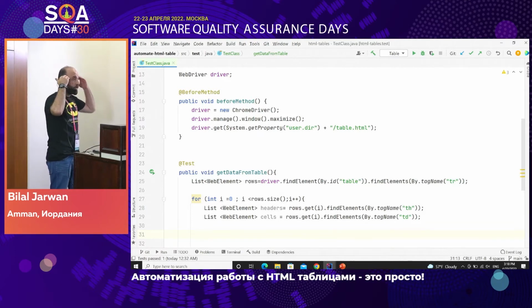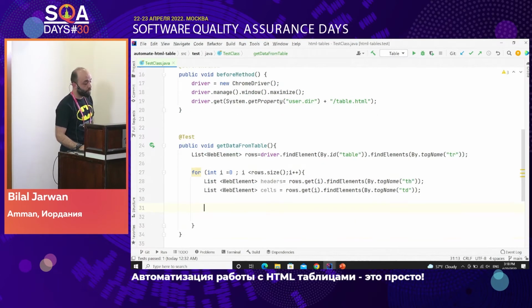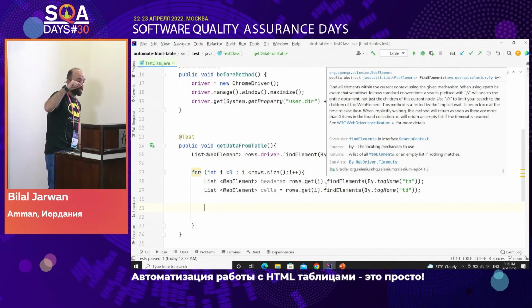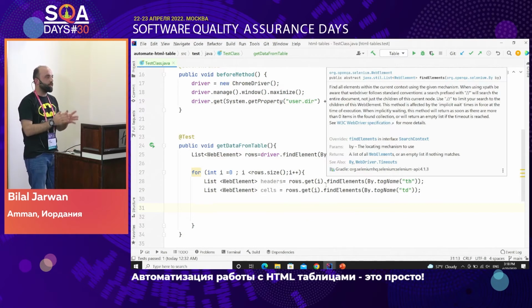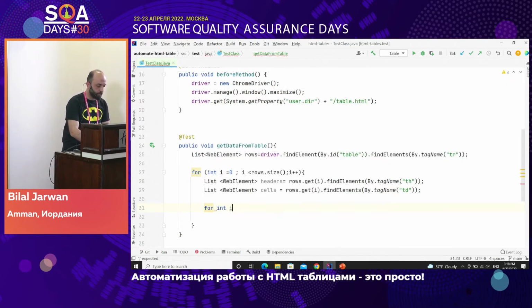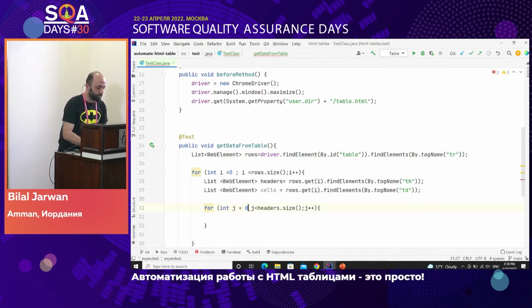Now if you remember the solution strategy, we need to visit the headers only. So what we need to do is another for loop, and this for loop will just visit the headers that we have, to check for which header we need to get data and from which header we need to get data. So we will say for int j equals 0, j less than headers.size and j plus plus. And then we need to set the semicolon after 0.